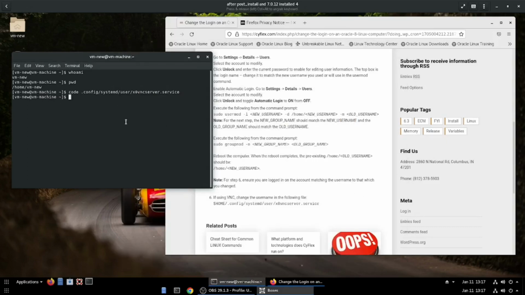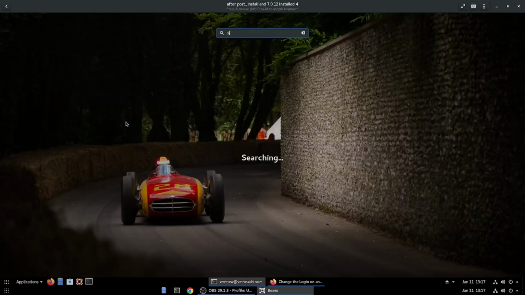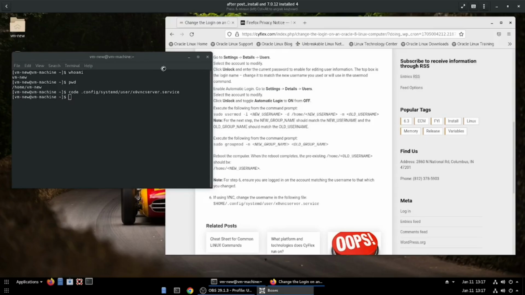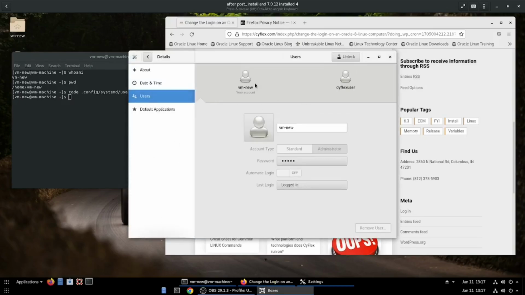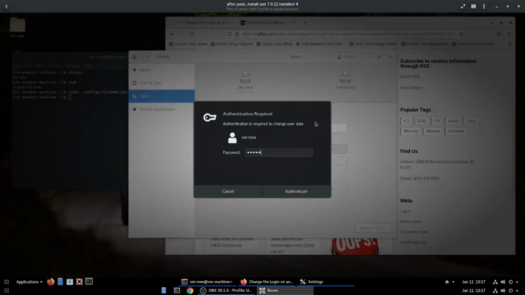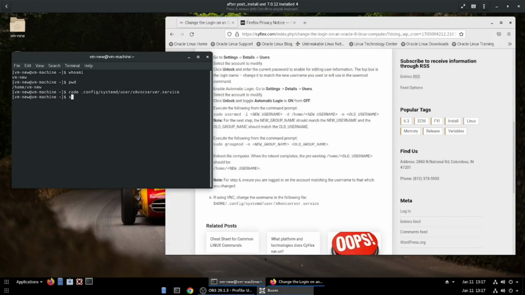And now the only other thing you will probably want to do, if this applies to you, is you're going to open your settings back up. You're going to scroll down to Details, Users, VM-new, Unlock, enter your password, and turn Auto Login back on. Close out of here.